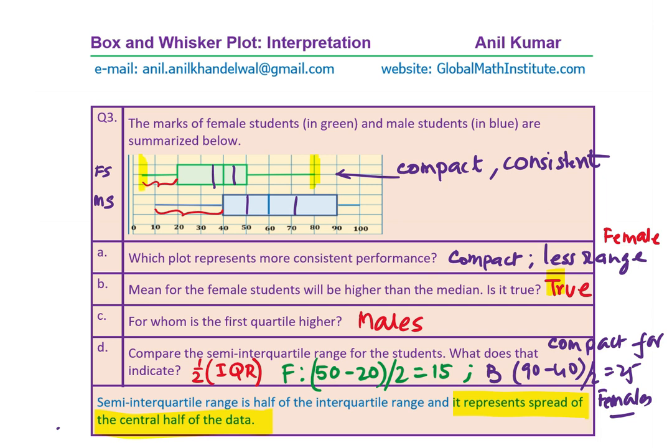So mainly you will see that the data given to you is more consistent for the females than for males. However, there are many male students who have scored more than most of the female students, you can say. Like the highest mark for the female students is only 80, whereas at least 25% male students scored more than 90% marks, right? So that is how you could compare it.